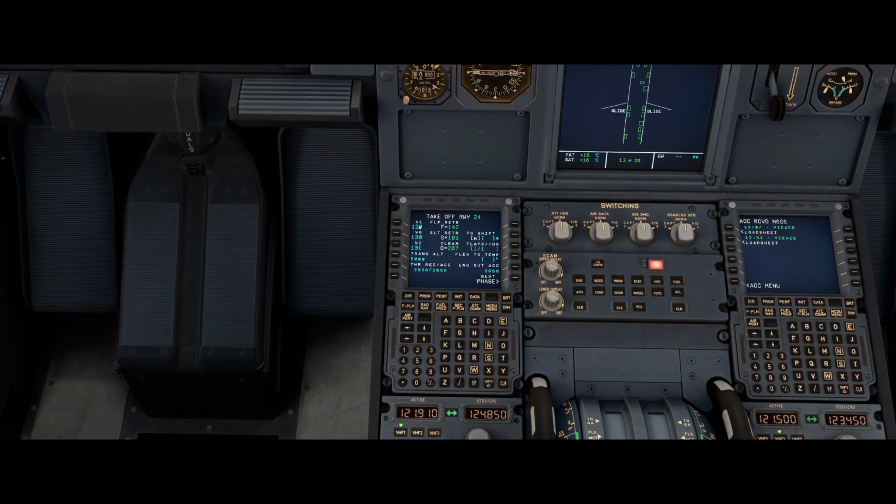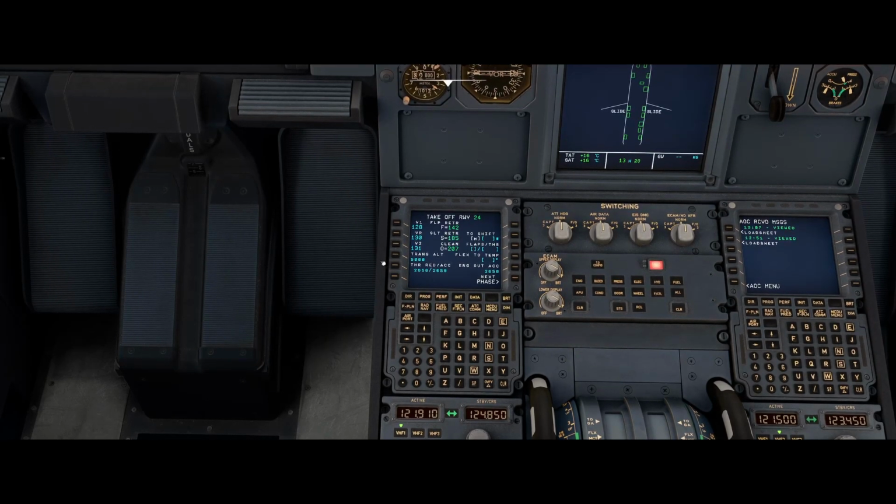Our V1 speed is 128, and this is going to be our maximum speed during takeoff. This will allow the aircraft to stop on the remainder of the runway in case of an aborted takeoff, essentially. So this is the pilot's decision speed. VR is our rotate speed, and V2 is going to be our minimum safety speed, the speed at which an aircraft can safely fly if one engine does fail.